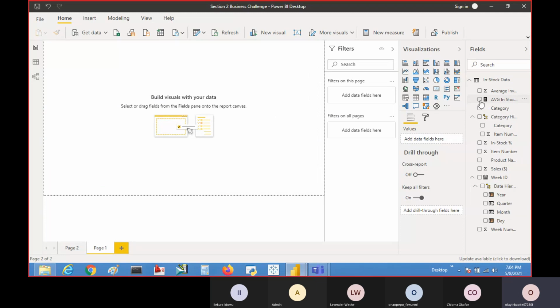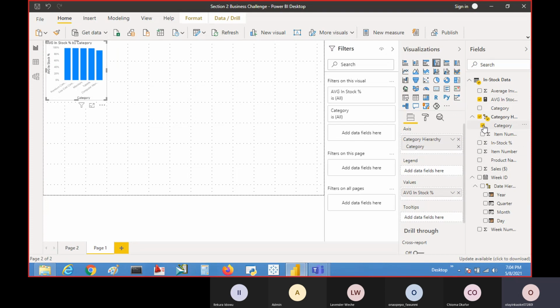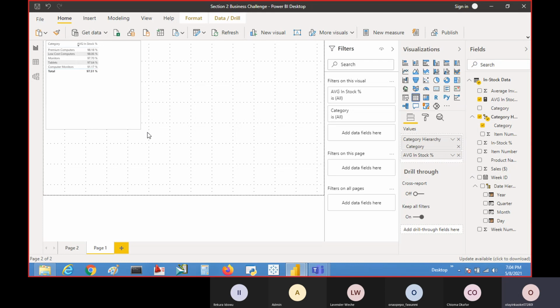For different product categories, what this is showing you is that for premium computers, the average in stock percentage is 98%. For low-cost computers, it is 98.06. For monitors it is 97. So if you have all of those ratings for different products and you need the average of it, you just create one measure that says average of ratings.